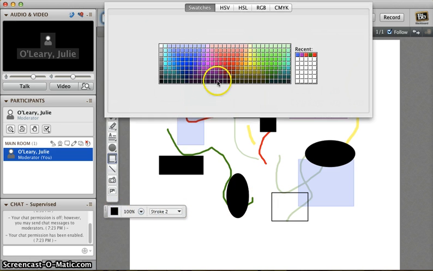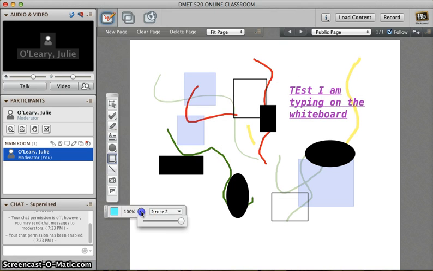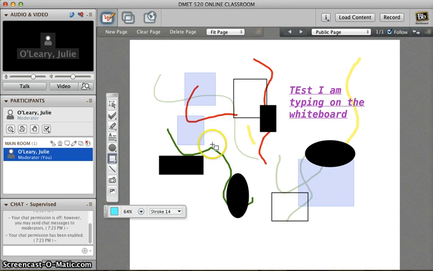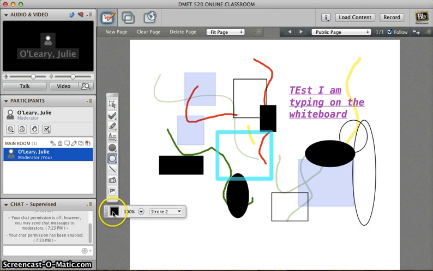So let's say I want to draw a light blue rectangle. And I want to have maybe a little less saturation. And I want the stroke to be really thick. So now I have my new settings and I draw my new rectangle. And there you go. And for this tool you can also change from a rectangle to an ellipse in the same way. Come down here, click on the triangle and choose an ellipse. And you'll have the same options to change the color of the ellipse, the saturation, and the stroke.